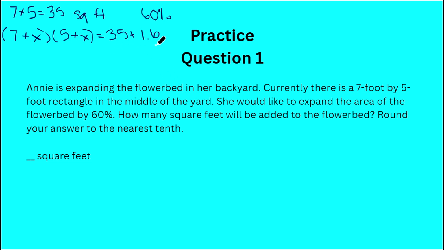Okay, so you can do that like this and get the side measures, but they just want to know how many square feet it is. So this is working harder, not smarter. What we really need to do is 35 times 100% plus 60%, and that's going to give us our answer. You don't have to work that hard, okay? You don't have to do all of this garbage.